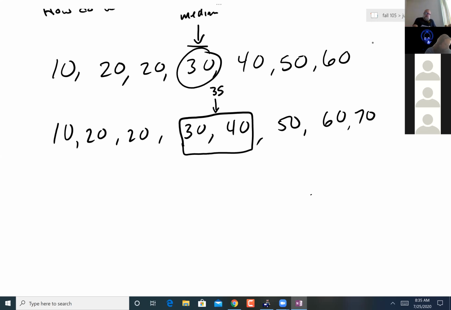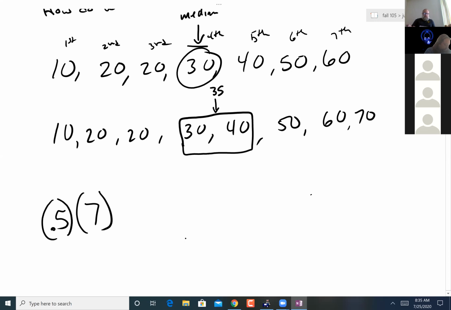So here's how it goes. We're going to number the numbers. This is the first term, second term, third term, fourth term, fifth term, sixth term, seventh term. And so if a person was doing this, you're like, geez, I need the 50th percentile. So I'm going to take 0.5 for 50 times the number of terms, cool, is equal to the 3.5 term. And you're like, Jay, there is no 3.5 term. And I know Mrs. Smith told me that 30, which is the 4th term, is the median. Well, how would you get from 3.5 to 4? Well, you would round up to the 4th term.